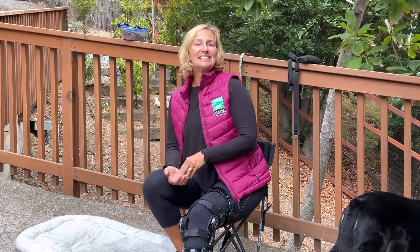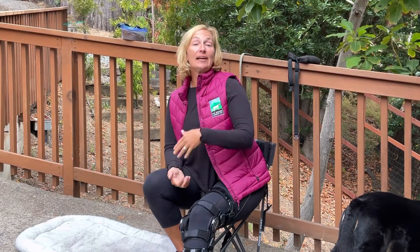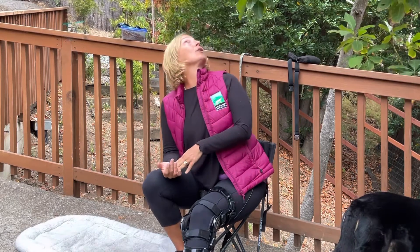We elicit certain behaviors from our puppy, we reward them for those behaviors, and then as the dog progresses we give those behaviors a name — that is our cue. The dog starts to want to offer those behaviors because they've been rewarded for them, and then eventually responds to that cue whether or not there's a reward involved. That's a quick, in-a-nutshell description of how we work this training.